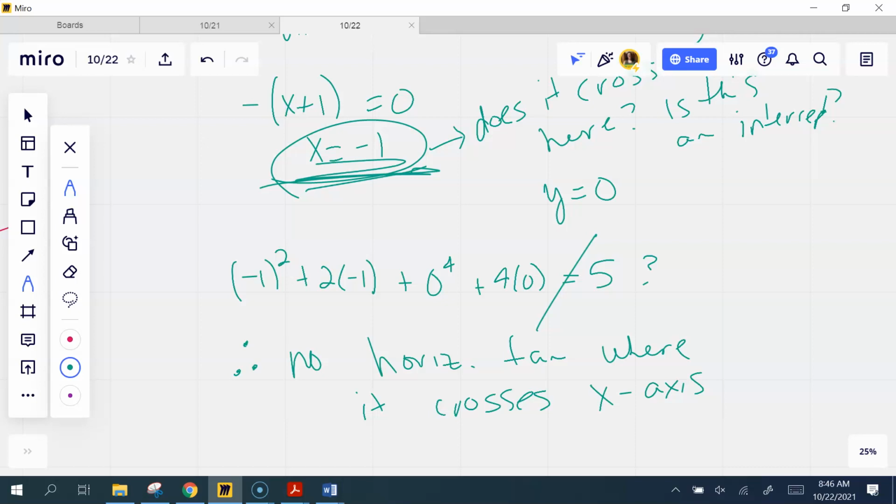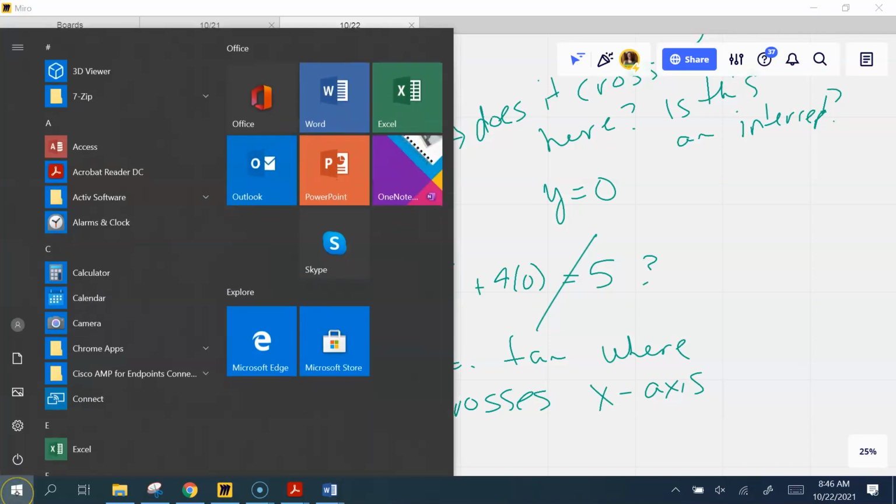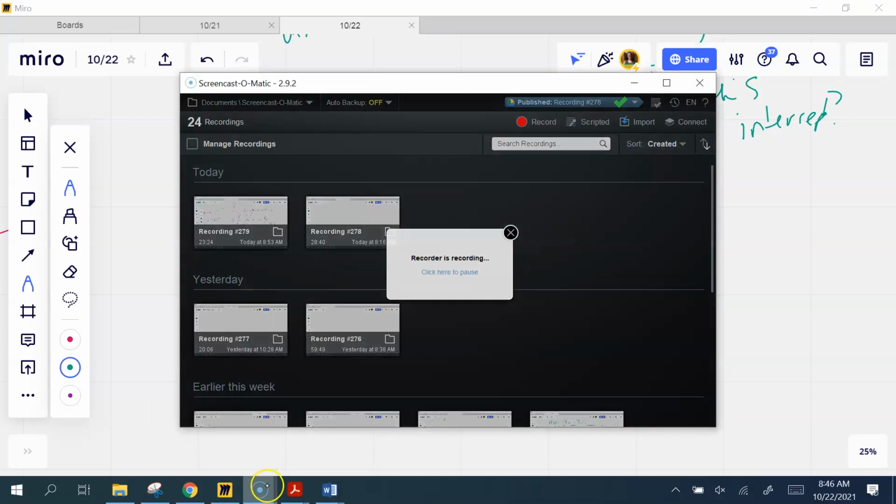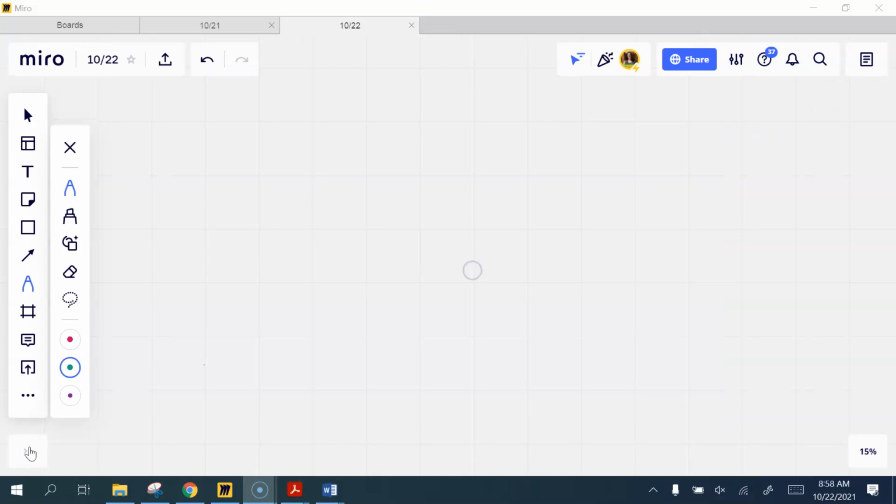Well, no, wait, Mr. B. If you only knew that y equals 0 though, you wouldn't know to plug negative 1 into that equation. Like if you only knew that y equals 0 and you didn't know x equals negative 1, then you wouldn't know to plug negative 1 into that equation. We're just going to work through. I got you.